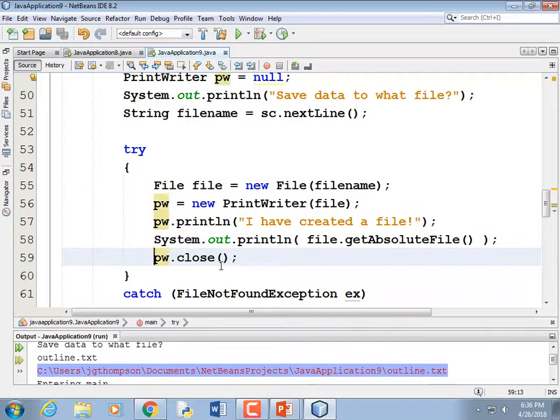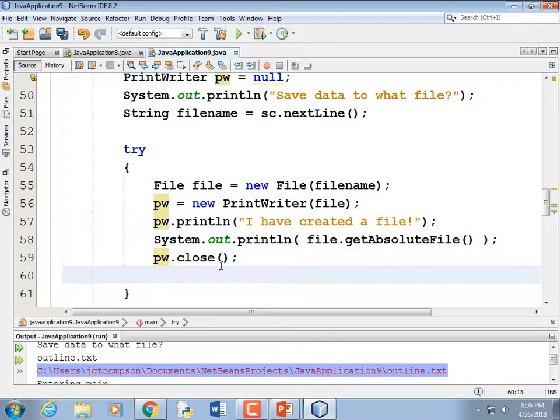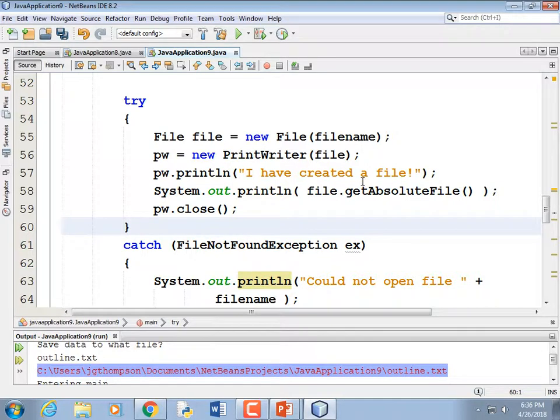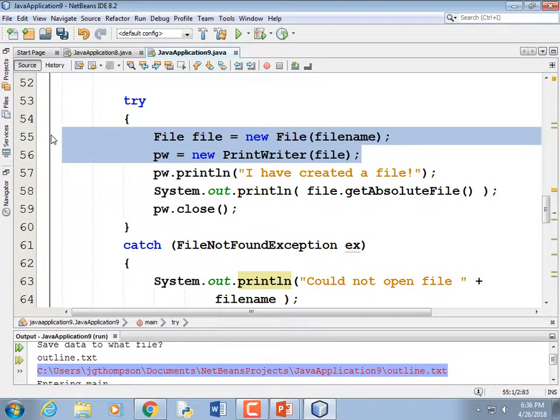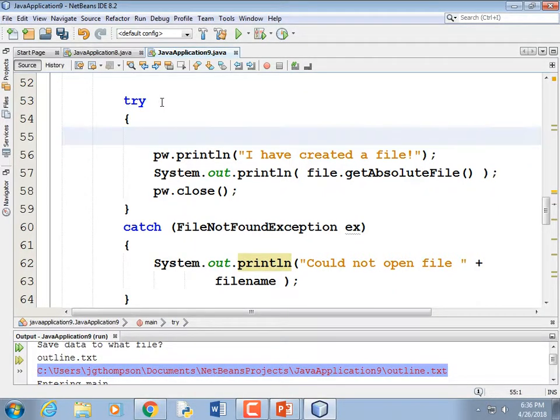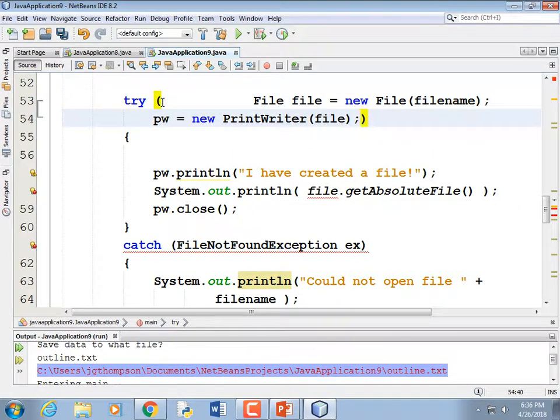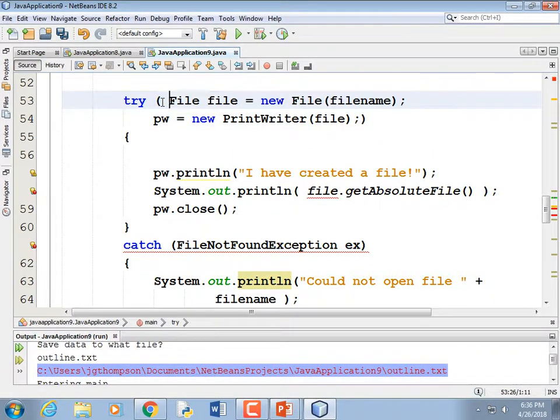So, say I don't like having to remember. What if I'm worried, oh, I better close that file. Maybe I don't want to close that file. File.close like that. Oh, but what if I get here and I'm not closing the file? You could stick these things in as try with resource. So we could do that. We could cut those two lines and put them here instead. Try this business. Try these two lines of code.